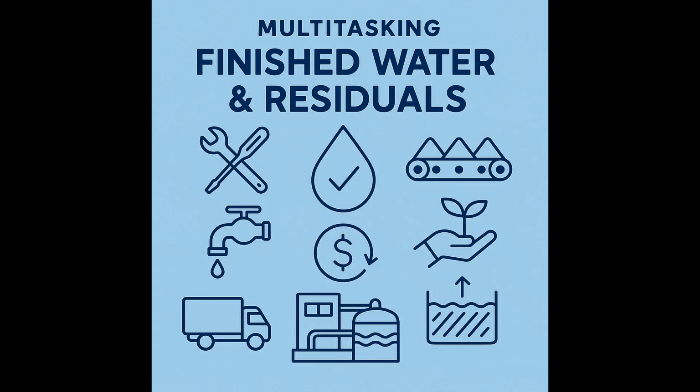What about storage? You mentioned silos, dumpsters. How does investing there provide ROI? Good on-site storage provides crucial operational flexibility. Silos are common for dewatered cake. They offer enclosed storage, which helps with odor control, and allow plants to load trucks on a more predictable schedule, maybe just during regular business hours.